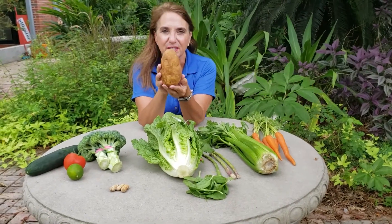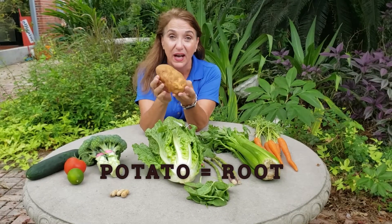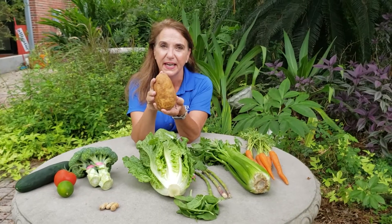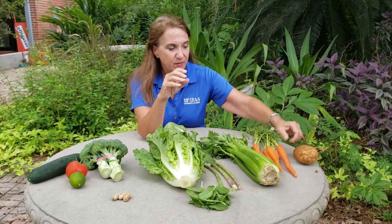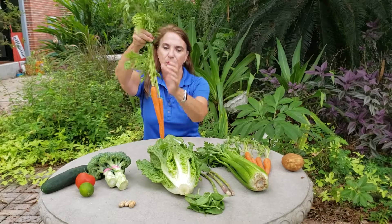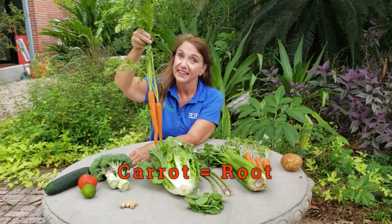Here I have one of our favorite vegetables, the potato. Also it can be french fries. What part of the plant is this? This is the root of the potato plant. It's an enlarged tuber that is grown underground of the potato plant. So we have our lovely potato — makes good french fries and it's awesome mashed too. Have you ever thought that a carrot was a root too? And when you see it with the top of the plant, you can imagine that this is the root that's growing in the ground. When you harvest a carrot, it has all the fuzzy little roots growing all over it, so you know that this is a root. When you eat carrot, it's a root.